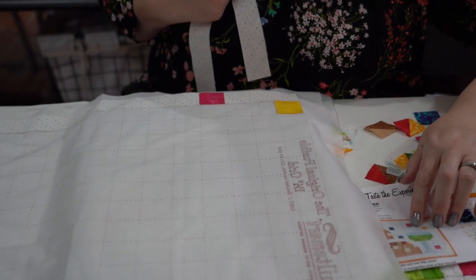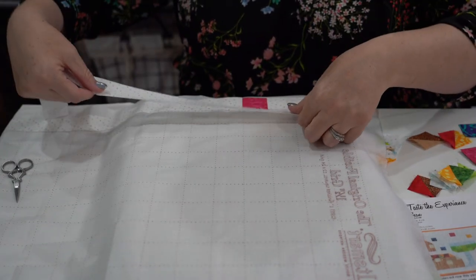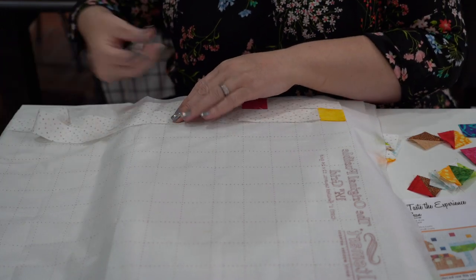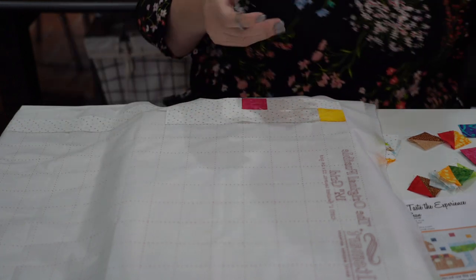And this one is 1, 2, 3, 4, 5, 6. And we're going to just trim. All right, and I'm just going to keep working.